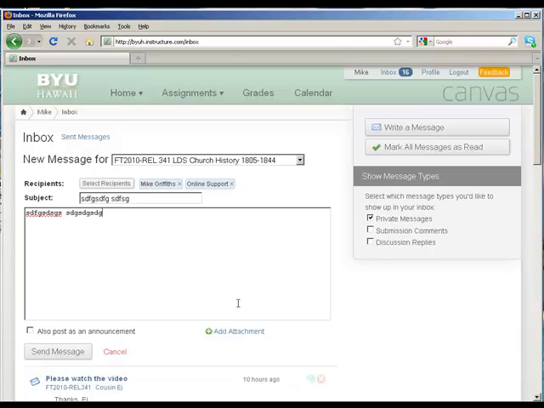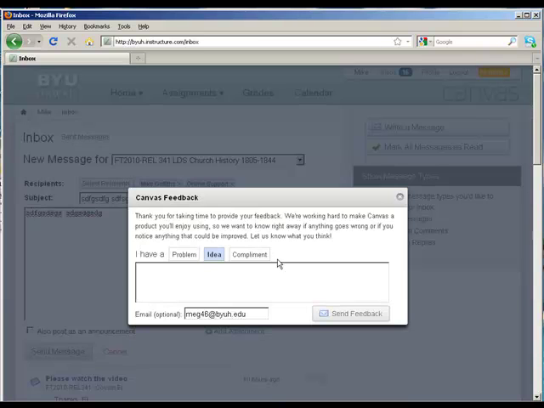Like I said, there's 3 ways: the email address for technical problems, the inbox when you've got questions to the teacher or tutor, and the feedback button if you want to send a problem to Instructure. And by the way, if you have an idea, or if you want to give them a compliment, you can, but if you have an idea about something that will make their website better, and make it flow better, then you can also tell them that too. That's communication.